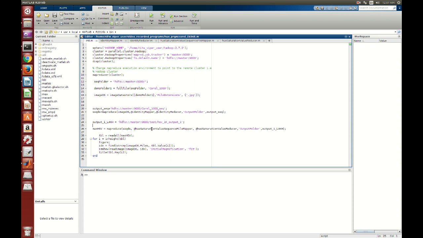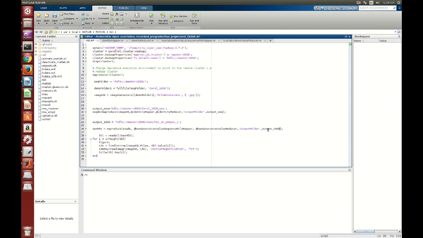Similarly, like the previous case, as we need one output folder to store this one, we are giving the path where the output is going to be stored. So the output will change the name, output 1000. We will give it like that, and the same thing we are giving here. This folder is in HDFS. At the end it is going to be stored in the output HDFS.